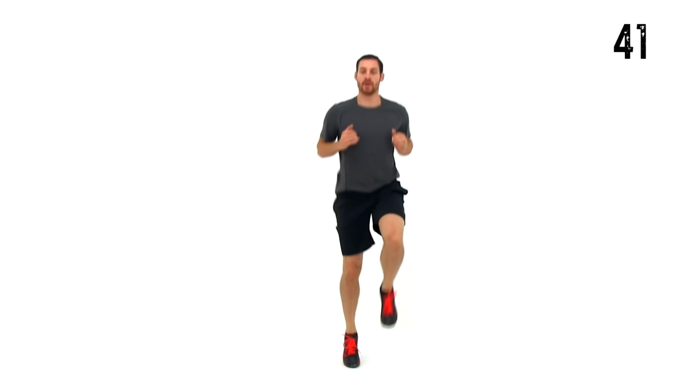Now, I know high knees are rough and you're going to be panting like crazy by the time you're done, but keep pushing yourself through it. Burn as many calories as you possibly can. You got about 40 seconds left.